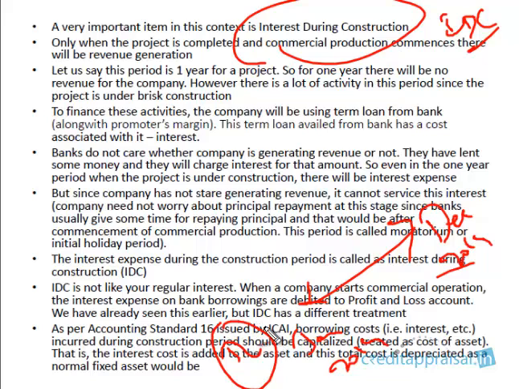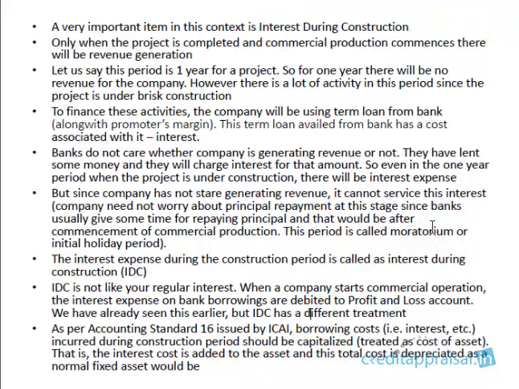So the company will be availing a term loan at the starting of the project because to undertake this construction they need some funds. Okay, so the project is not generating any funds here, any profit here. The production has not yet started. It's taking 12 months for the project to commence operation. So during this period the company has to pay some interest. Okay, the company has taken loan and has to pay interest, but it has no sources of income. The production has not yet started.